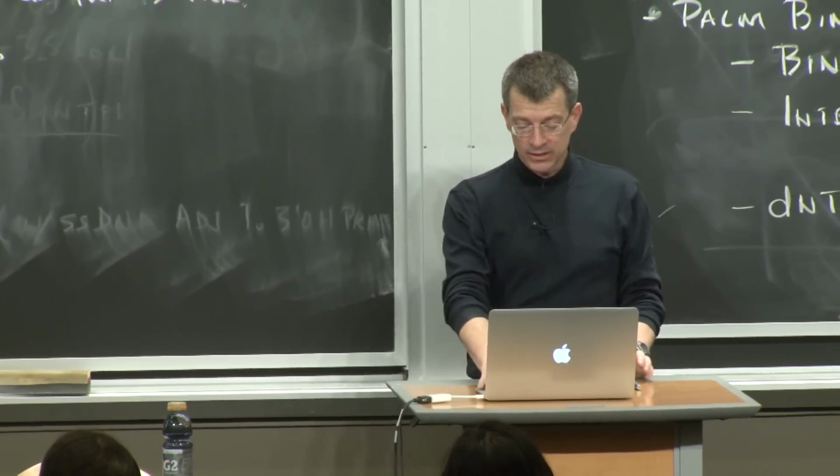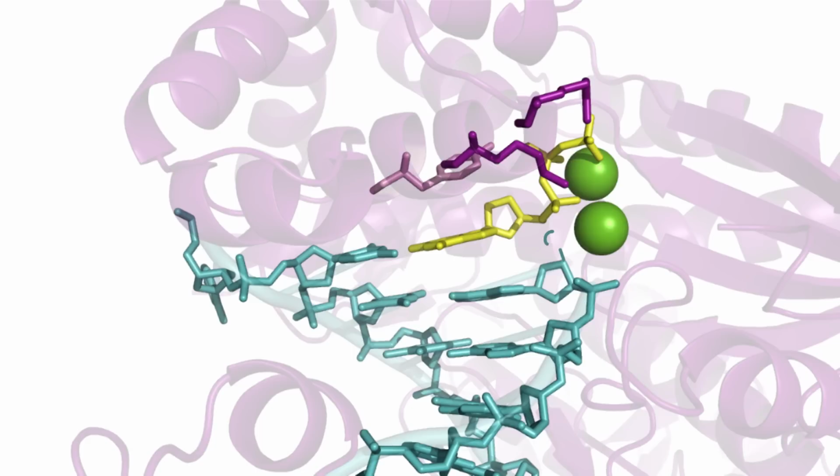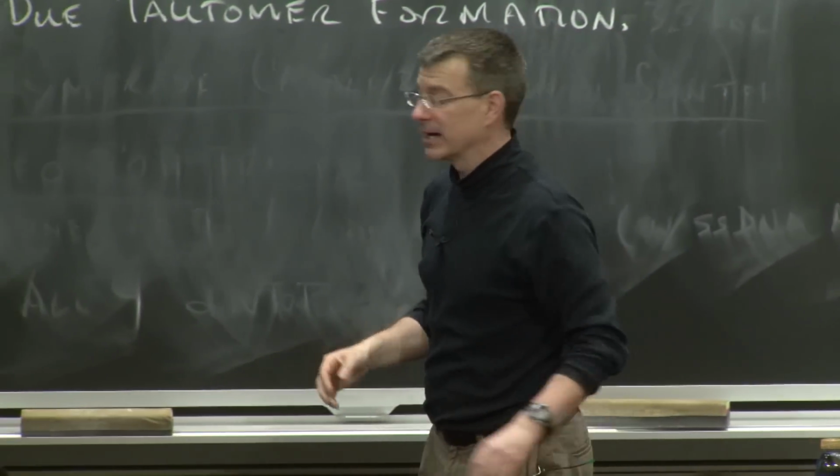And maybe the easiest way to think about this is thinking about the positioning of this 3' OH. So you can see it's positioned very nicely right here to interact with this alpha phosphate. But you can imagine if this base pair is wrong, and it's now forced to repel one another, which is more or less what happens when those hydrogen bonds no longer are complementary, that OH is not going to be anywhere near where that alpha phosphate needs to be anymore. Okay? So the good news is once it makes a mistake, the polymerase stops and thinks about it.